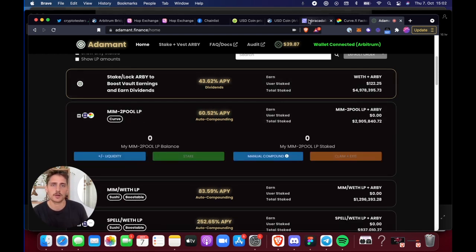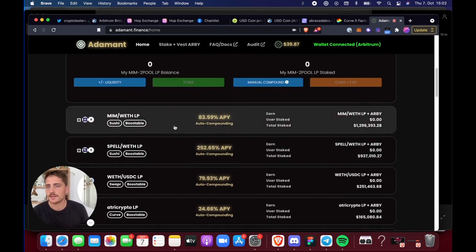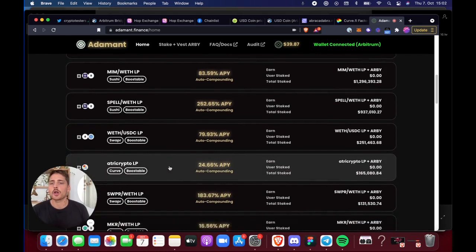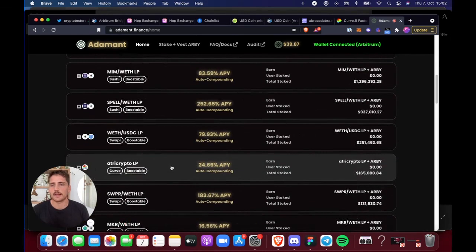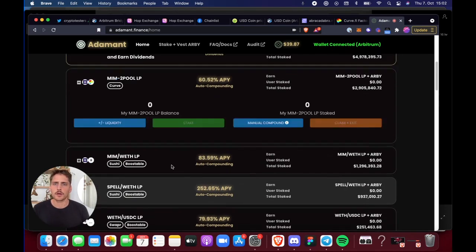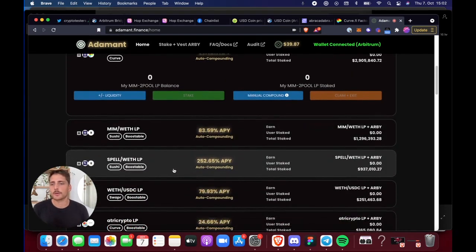So instead of staking on Abracadabra money, you would stake your LP tokens here. That's also why I wanted to show you Adamant. They show you all the interesting yield farms on Arbitrum, and Adamant also exists on Polygon. In both cases, I like to go on Adamant because they are specialists in looking at what farms exist, and you can be sure that if it's an interesting one, it will be added to Adamant.